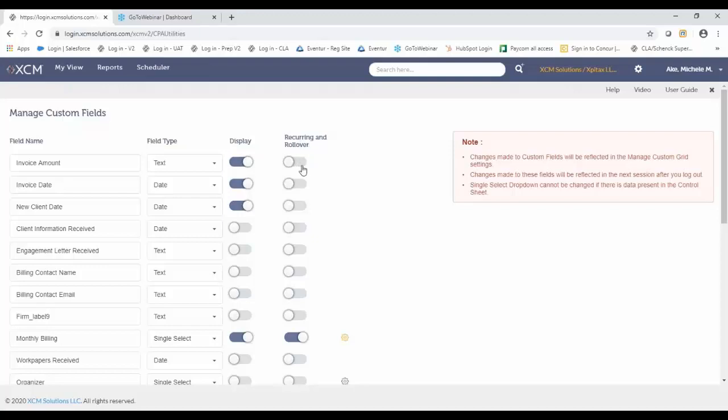The information in those fields, not the field itself, but the data that is put in those custom fields: whether it's auto rollover, manual rollover, or during the recurrence pattern, if you want the data within the field to roll over, click that box and it will roll that information over. So if it's something that continues year to year to year, and you want that information to roll over, turn that on. If you don't, the box will roll over, but it will be cleared out for the new year. So just kind of keep that in mind.